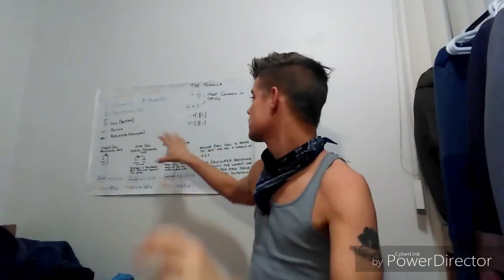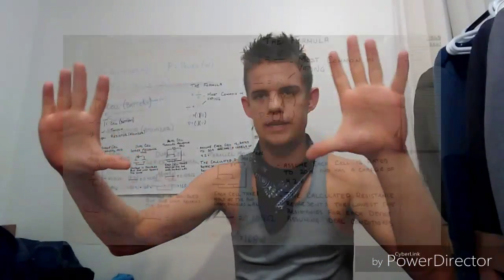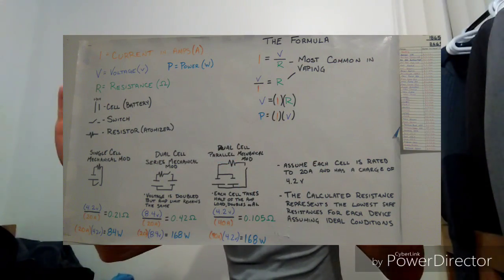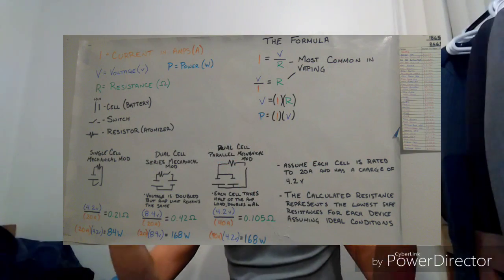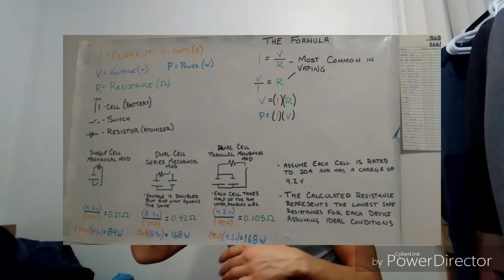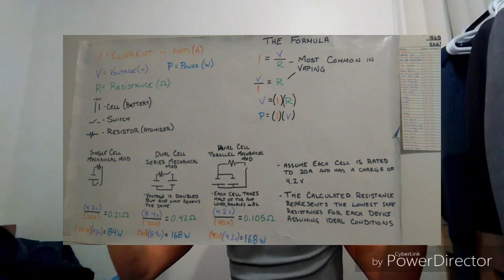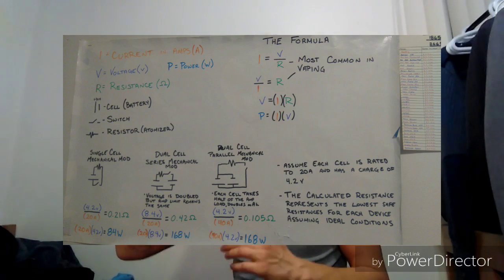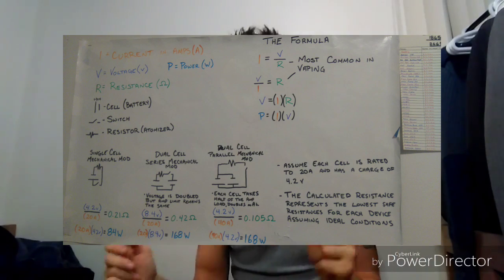I will put the formulas all in the description below. Actually, you know what? I'll take a picture of this so you can see it a little better, and I'll put it right over the screen, right in front of my face, so you can see it for this entire time that I'm talking now. I'm just going to talk and say random things just so that I have time to put this over about 10 seconds so you have a good chance to see it. Okay, we're at 10 seconds.